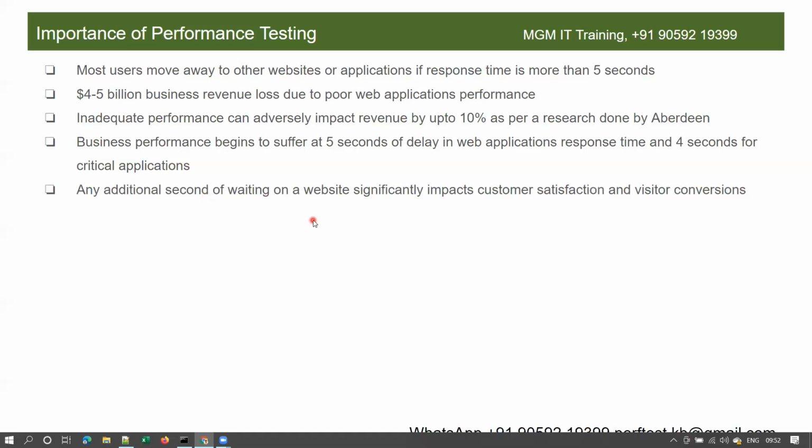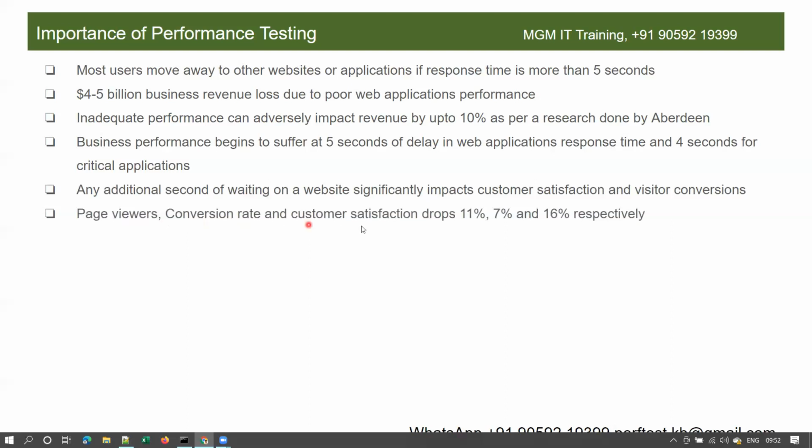Suppose the response time SLA is 3 seconds. Suppose you are trying to log into a website. Generally users expect it to be completed in 3 seconds or so. Suppose your login is taking 4, 5, or 6 seconds. Any additional second of waiting impacts customer satisfaction and visitor conversions, right?